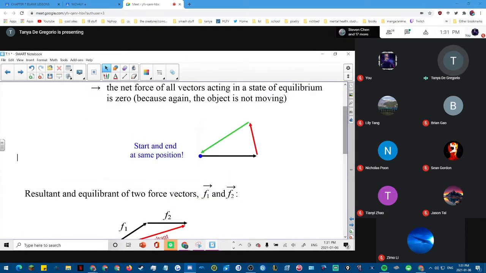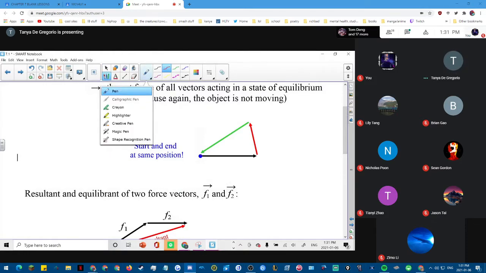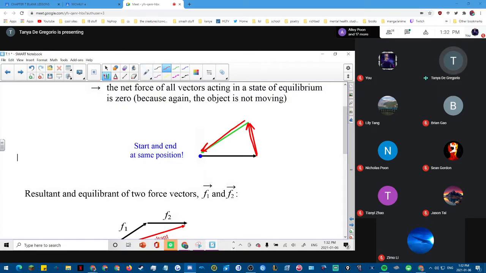So take a look here. Normally, when we draw our force vectors, we don't do it like this. Look, we've got one there. There's my next one. Normally, the resultant would be like this. But in this case, because we're in a state of equilibrium, we have to use what is called the equilibrant. The equilibrant means that it goes in the opposite direction. So it's this guy. What you're noticing is that you're starting and ending at the same position, which is not what we do with resultant vectors. So please just take note of the difference.